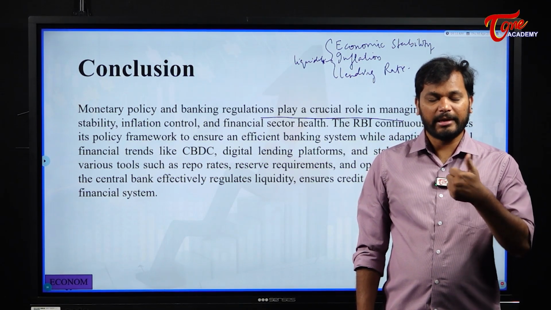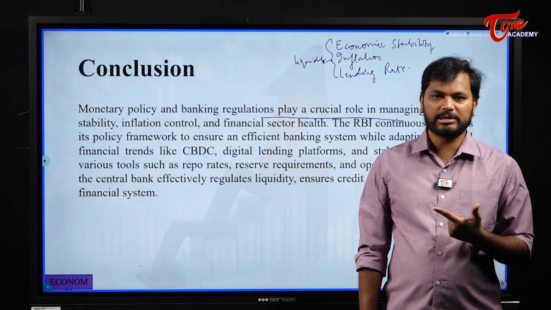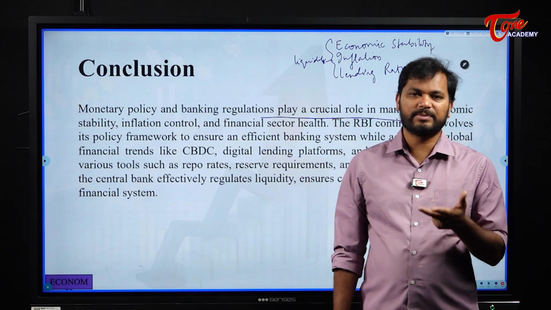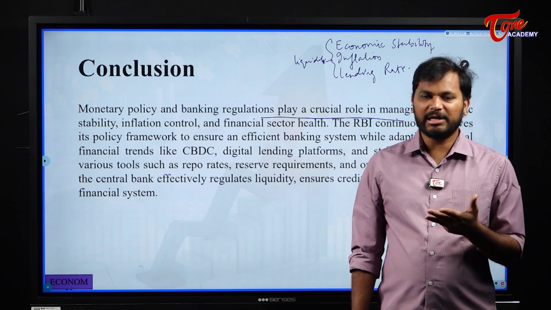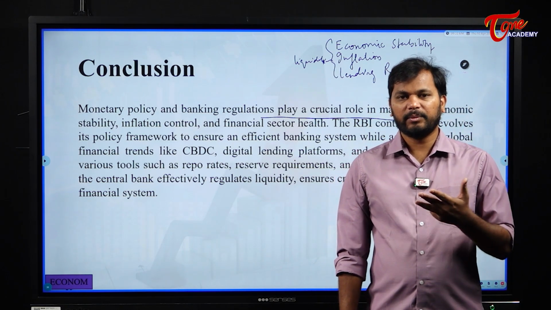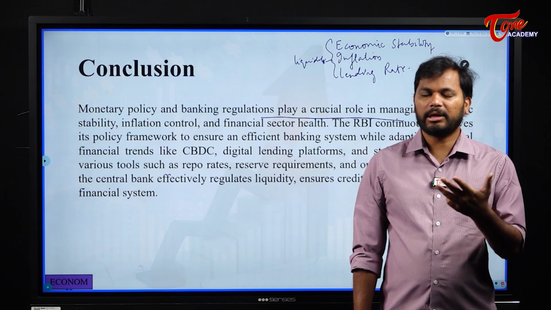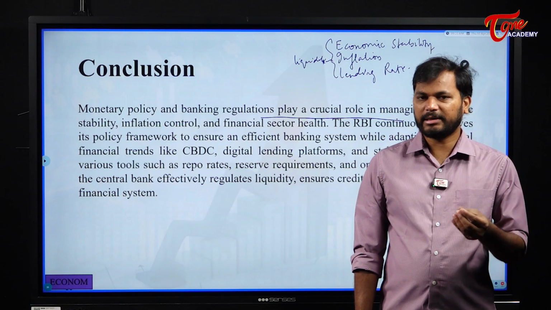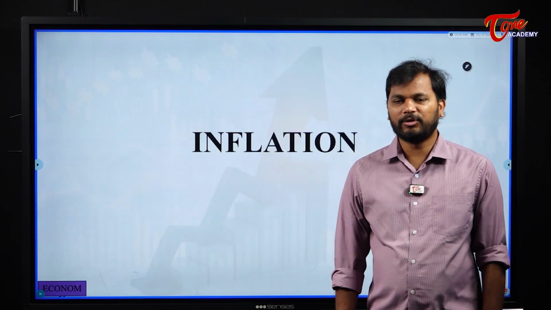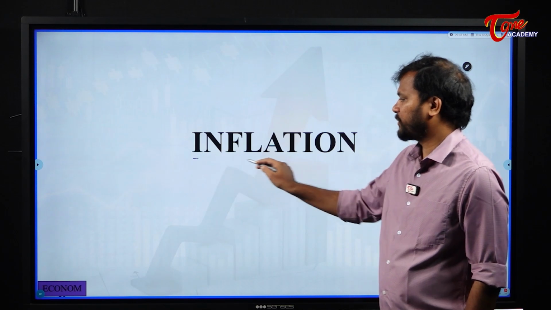the monetary policy, especially what exactly is the monetary policy. Next, the objectives of the monetary policy, the instruments that are used by the RBI to regulate the money supply in the market, the recommendations of the Urjit Patel committee with respect to the optimum level of inflation rate. Okay. Next, different terminologies with respect to the RBI, etc. Clear? So let's move on to the next topic as part of this session, that is inflation.